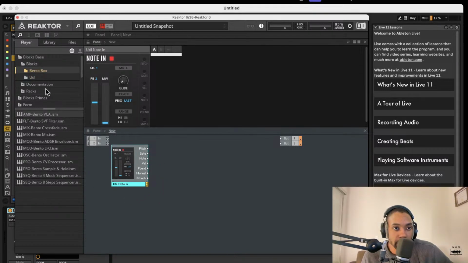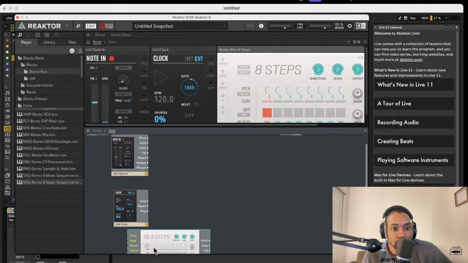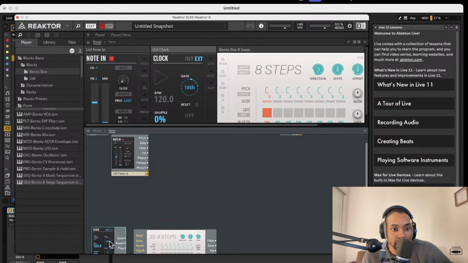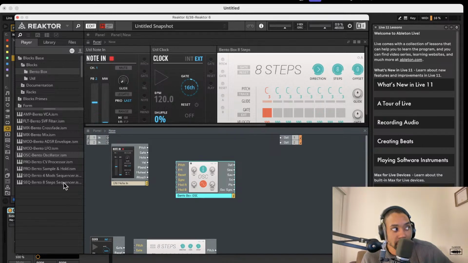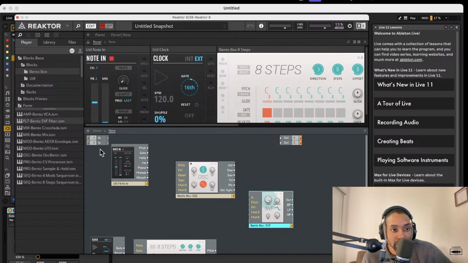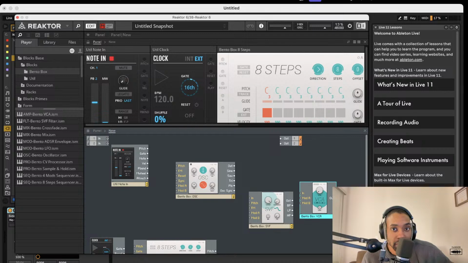The second thing we're going to bring in is a clock. That's going to help us keep rhythm and time, or tempo, that is. Then I'm going to bring in an 8-step sequencer, which we'll use to get the rhythm and feel of the music we're trying to create. And then lastly, I'm going to bring in an oscillator. That's going to be our sound generation source, and it's going to generate sound. Actually, I have 2 more components I'm going to add. One is a filter, and one is a VCA.